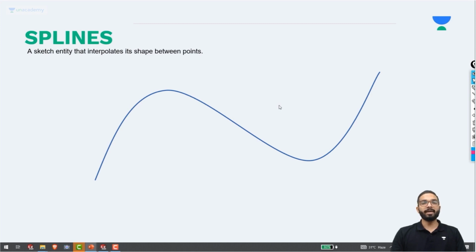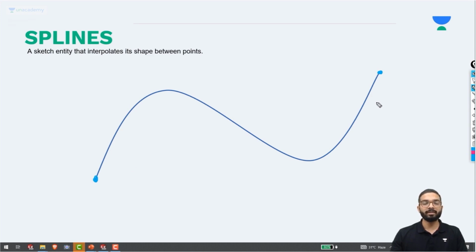In SolidWorks, we create splines by specifying certain points, and SolidWorks in the background uses some equations in order to create a smooth curve between them. You can see on your screens that I have created a simple spline. With the help of this, I will explain some spline terminology. These points that I am highlighting are known as the endpoints of the spline. The name is self-explanatory.